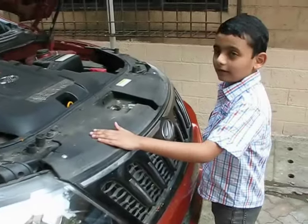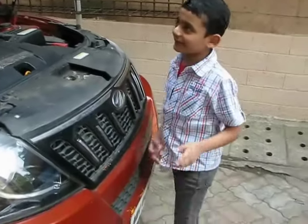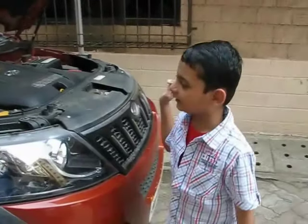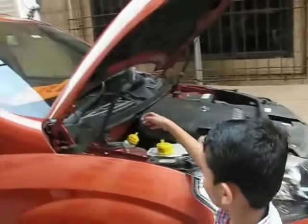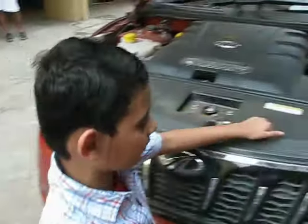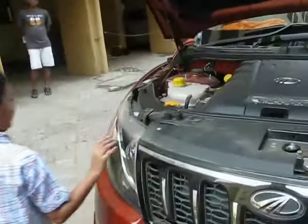Now this car gives you a mileage of 16, mixed city and highway. And one more thing, you can see the hood is hydraulically assisted. That means you don't need a traditional hood strap to open it, which makes opening really easy.